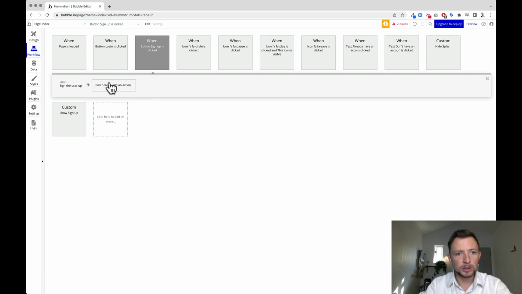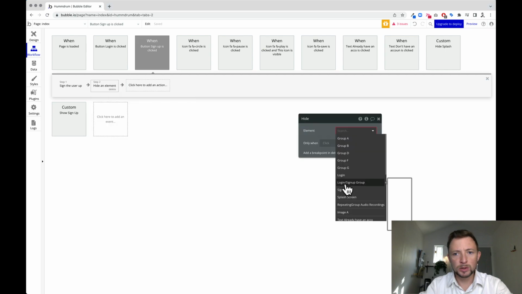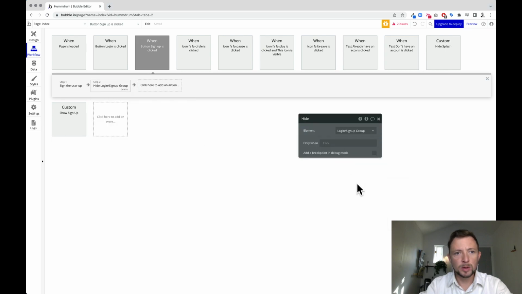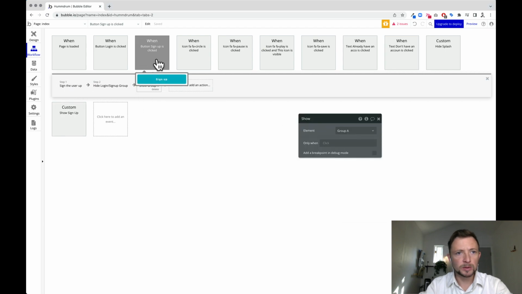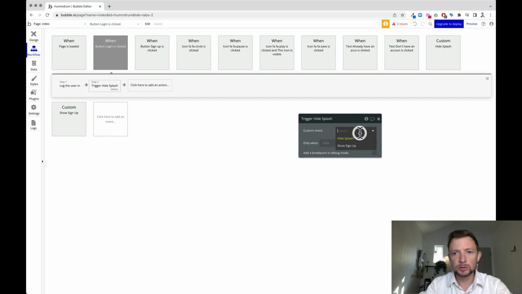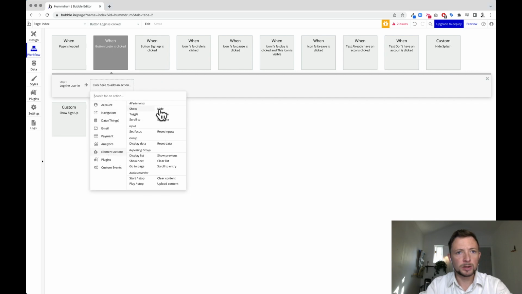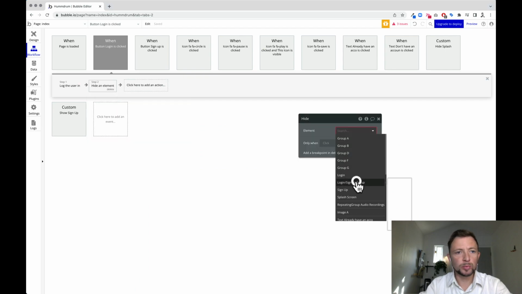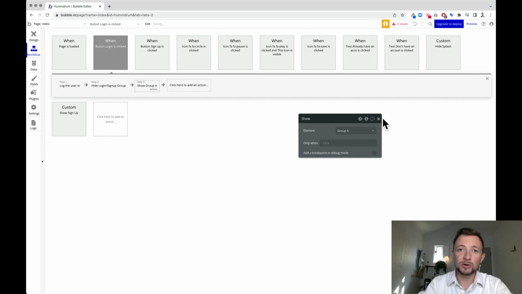We're going to actually, after sign up, hide login sign up group and show group A. So that's when the sign up button is clicked, log the user in, and instead of triggering hide splash, I'm going to delete that, and again, element actions, hide login sign up group, and show group A, which is our home feed.